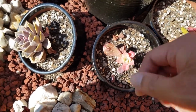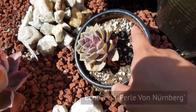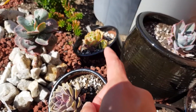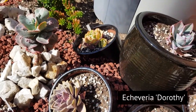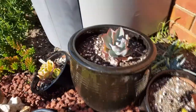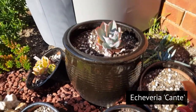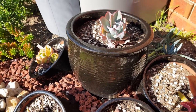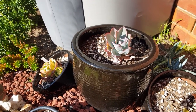Anyway, I'm thinking of keeping this Pearl von Nunberg here, as well as that, I think that's a Dorothy. Yeah, I think that's a Dorothy. This Cante up in the top, because this grows big, but I might have to replace the soil. Yeah, I might just do that.